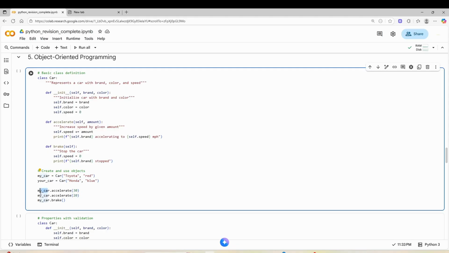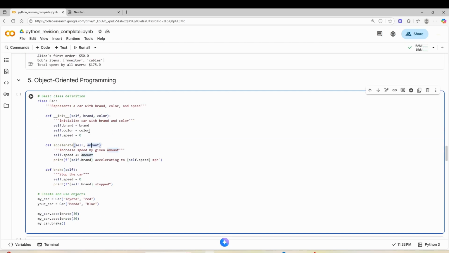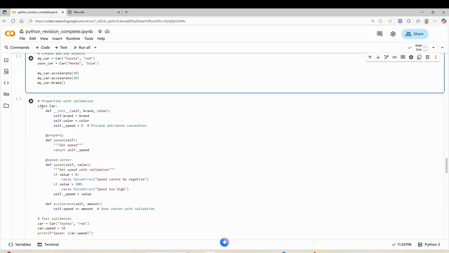Now, once this particular object is created, you can just call the functions which are present in this object, in this case accelerate, and give the amount. And all these functions act similar to the previous simple functions we have defined. Now, in this case, there might be a few issues, right? That particular part is explained here.